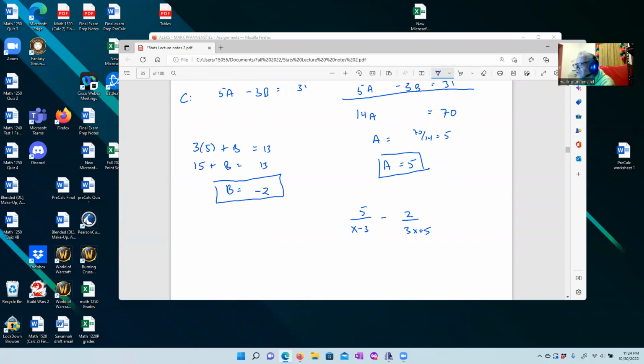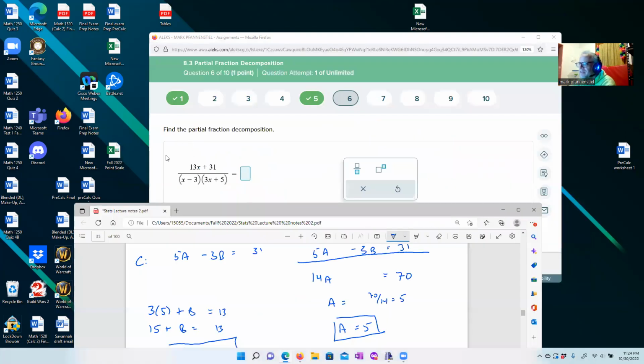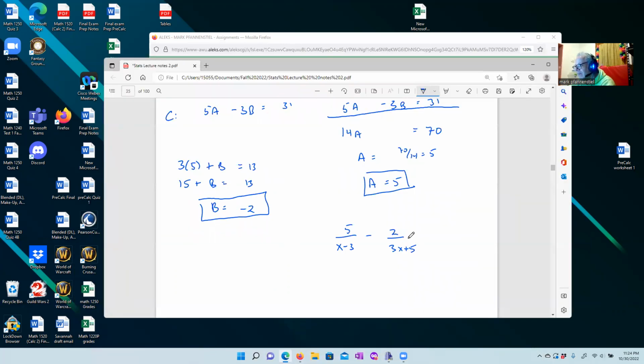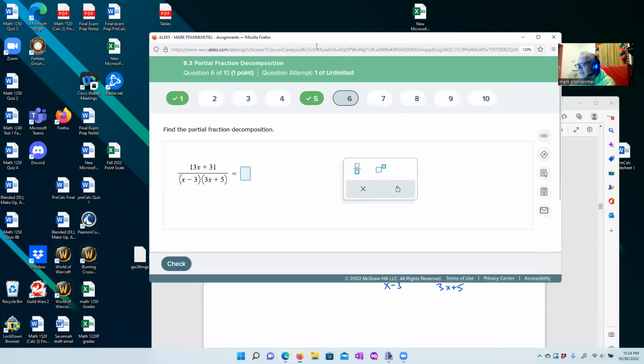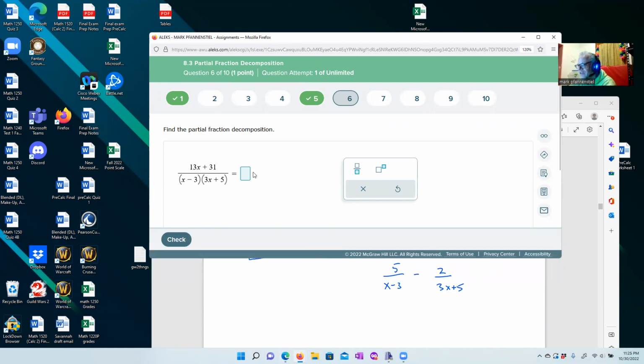So we started off with a problem that would be a little difficult to do in calculus. We'd hope that something substituted somewhere that would be nice and neat, but this 13 and 31 is not giving me very much hope. So we break this apart, and now in calculus you're going to have two relatively easy problems to solve. Looking at it from the beginning, not so easy. That's why you're doing this: later on you're going to be confronted with a problem like this, and it's going to be up to you to figure out how to make it an easier deal.